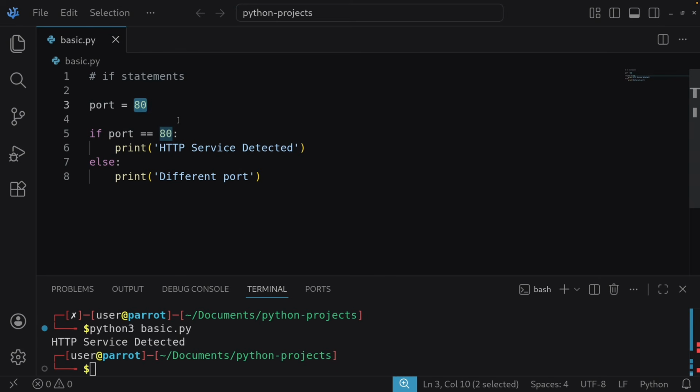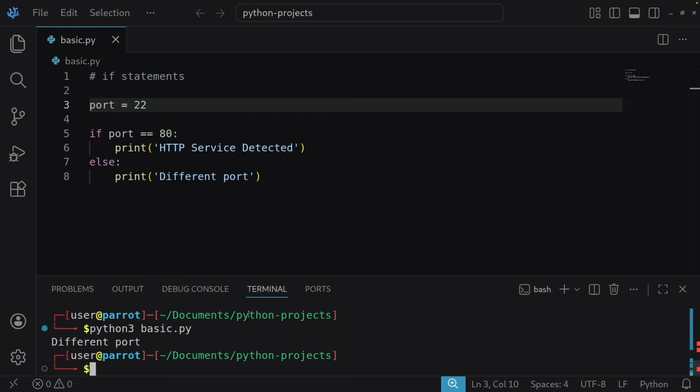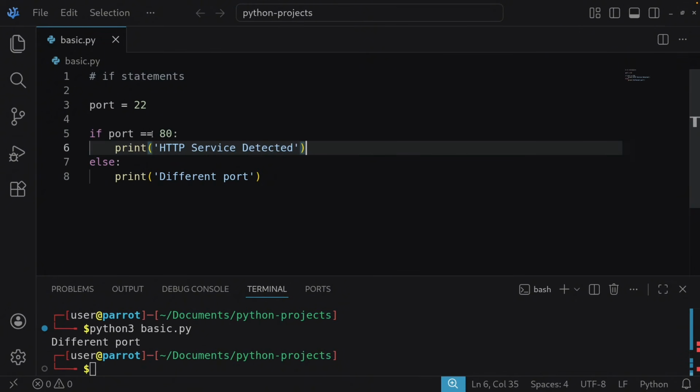So if this port was something else like port 22 and it's not port 80, it's going to say different port. So you can change things based on what type of condition is met. If the port is equal to 80, or if the port is this, then do this. You're telling the program what to do based on a situation. For example, if I get a response from the website, print this. Otherwise, if there's no response coming from the website, the request didn't go through, then say this. If statements structure your code the way that the program should function, the way that it should work.